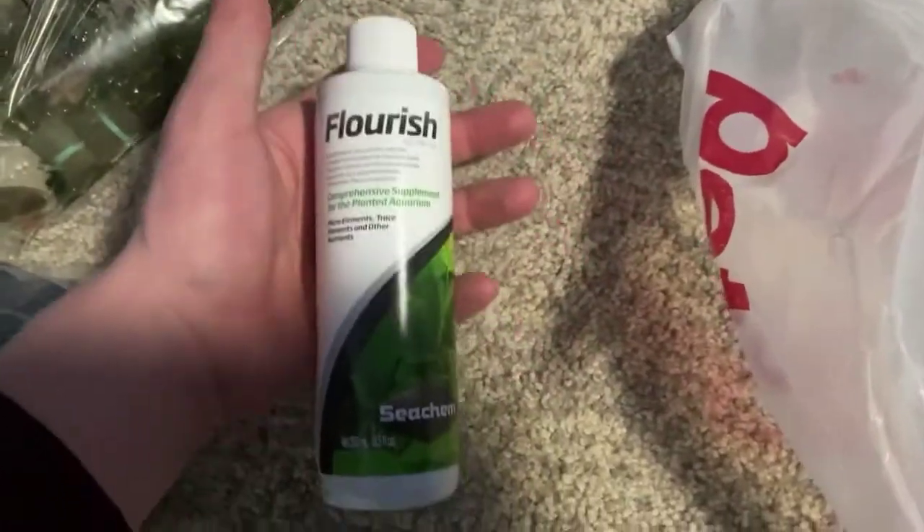Got three plants for it right here. Might take some from my other little tank. This is a planted substrate — it says seeded, so I'm guessing that means it's enriched for plants. Just in case, I also bought this additive which is supposed to help the plants flourish when you first put them in. And then I bought this lava rock — it'll help filter it, and I think I'll just set it in the middle and plant around it.